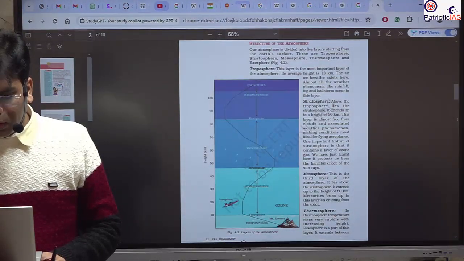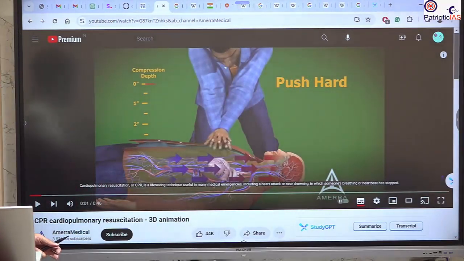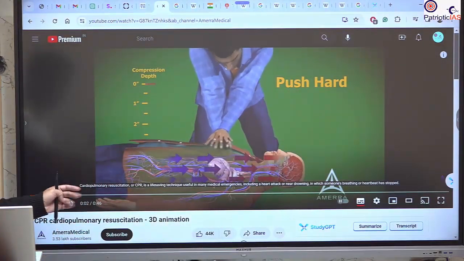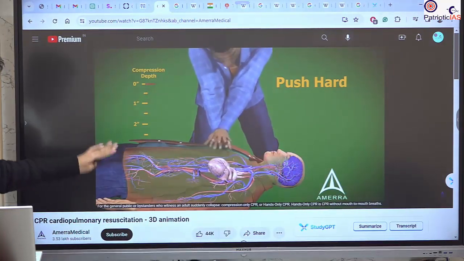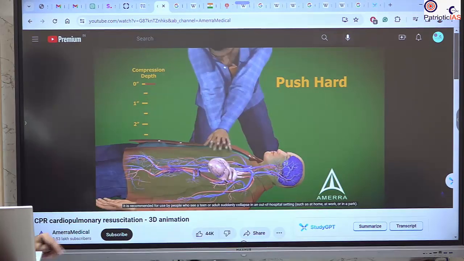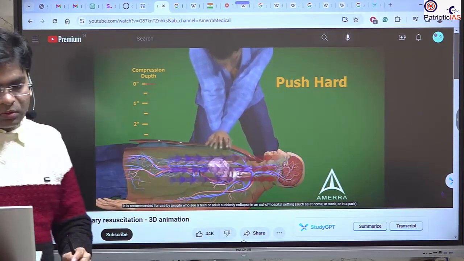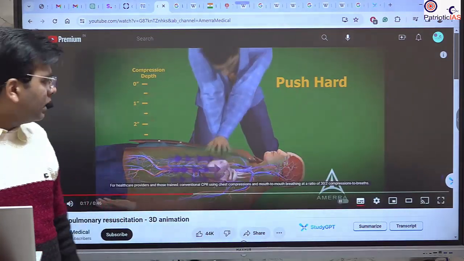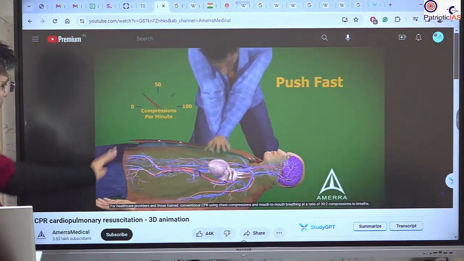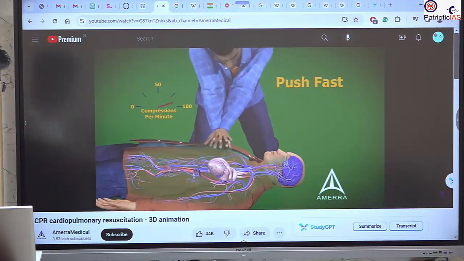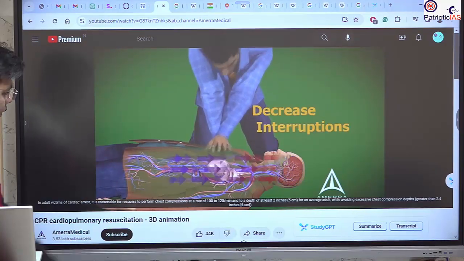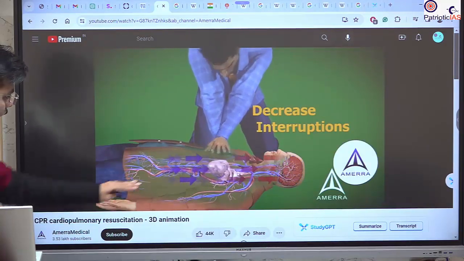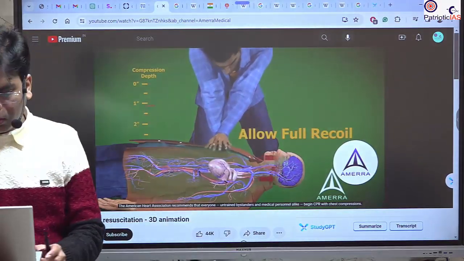So just give me 1 second, I will show you. Okay, so this is the CPR. This is the way we provide it. It gradually increases the frequency and later decreases the frequency. So this is the way we try to do it. Please try to learn that, because whenever there is an emergency condition, you can also provide it. Okay, this is when slow compression is given per minute, and after that the frequency increases. You have to do it continuously. Okay, you have to increase your frequency. Here it is given. So this is all about it.